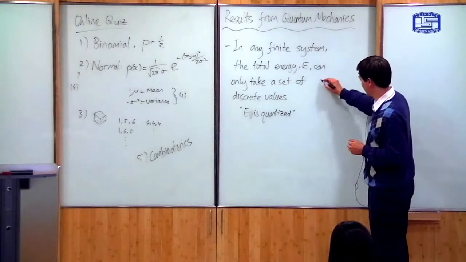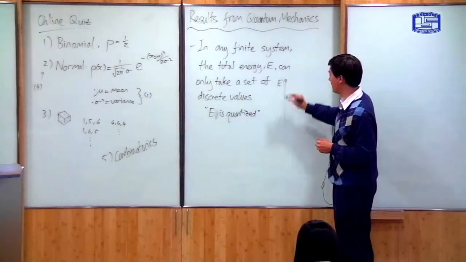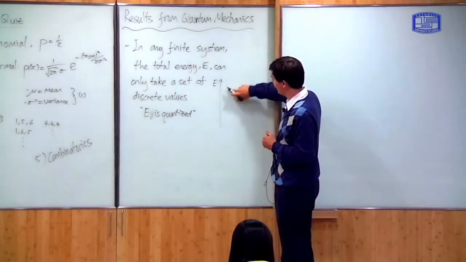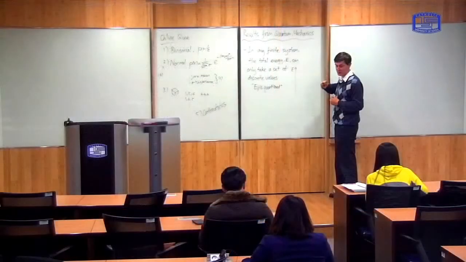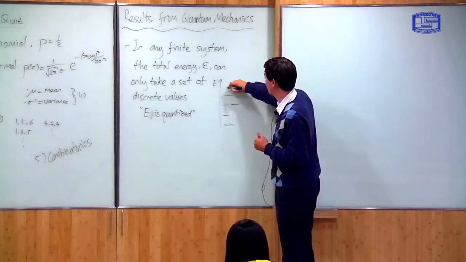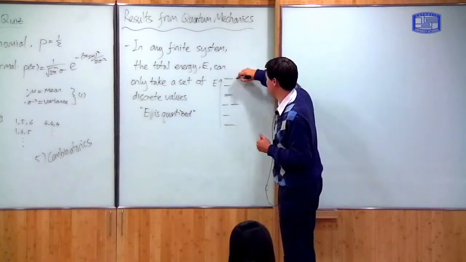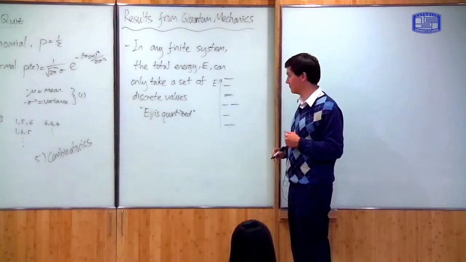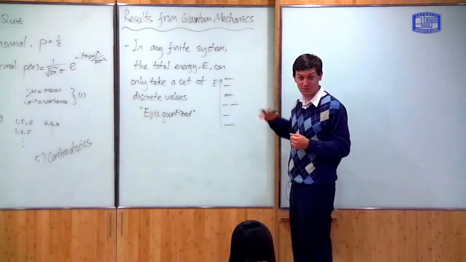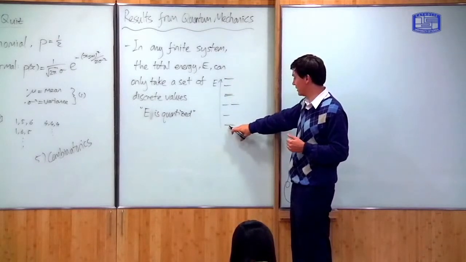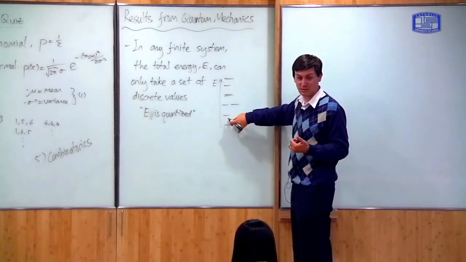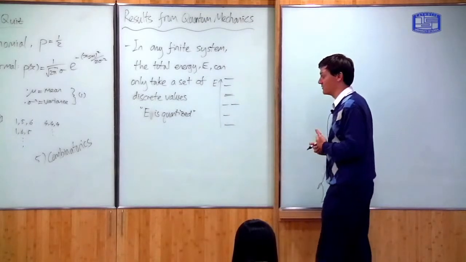If I draw this as a graph, if I plot the values of E of the system, it's not a continuum. So it's not a smooth line where the system can have any value of energy it likes. Instead, there are certain values of energy which are allowed and certain values of energy which are not allowed. And different systems will have different energy spectrums, but in general this is true. So the system can have this value of energy or this value of energy, but it cannot have a value of energy somewhere in between. Okay, this is what I mean by quantization of energy.